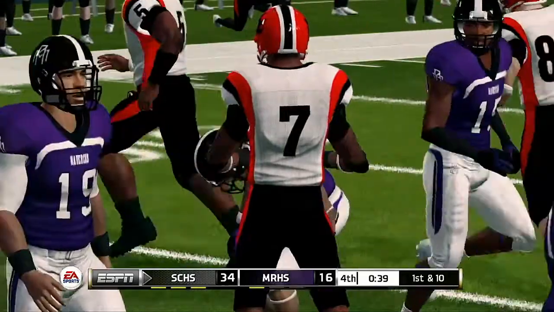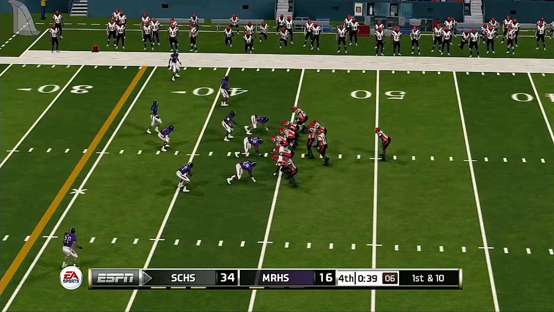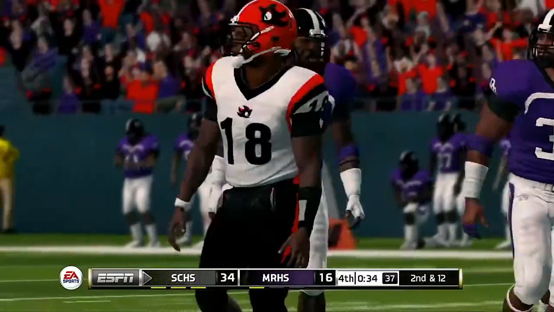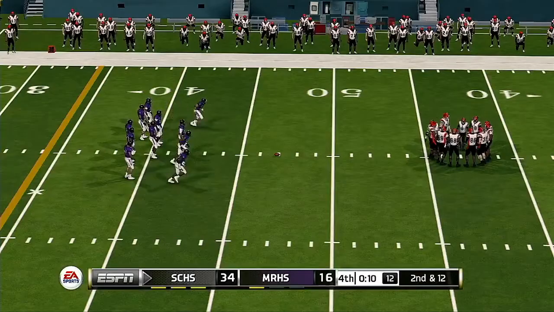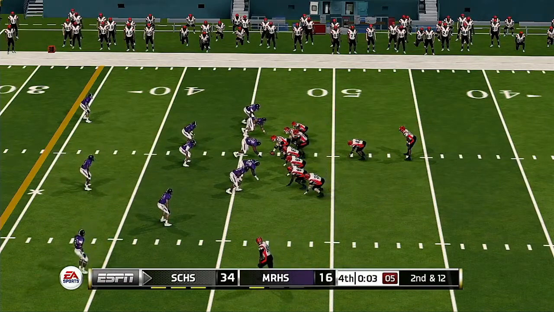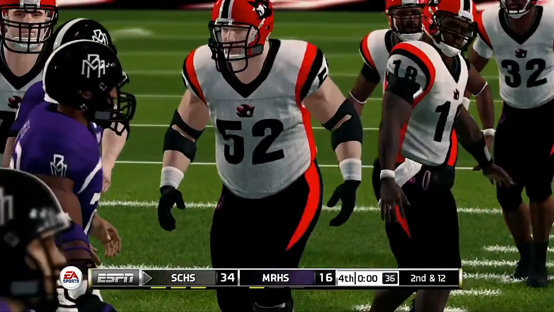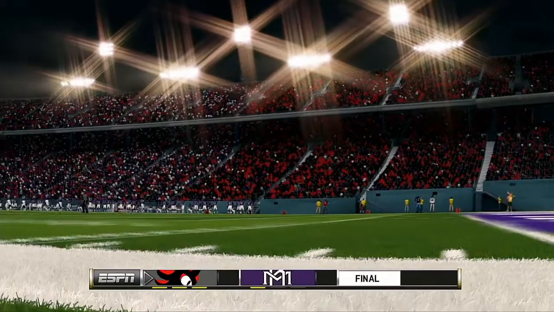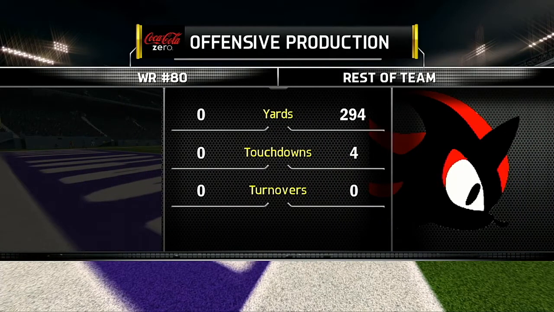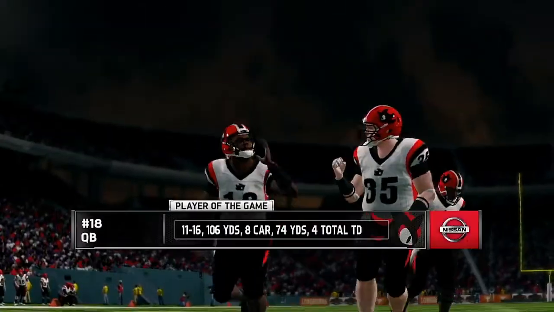Oh, what a hit. The defense shut them down on their last drive, forcing a quick punt. And this should be a kneel down as they just try to kill the clock. He takes a knee, looking to take some time off that clock. Second down, about 12 yards to go. Ball on the 47-yard line. And the ball game's over, and our final score of this one, the Hedgehogs, 34, the Mavericks, 16.